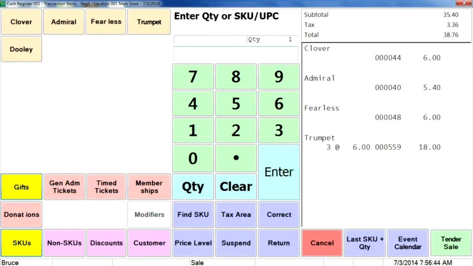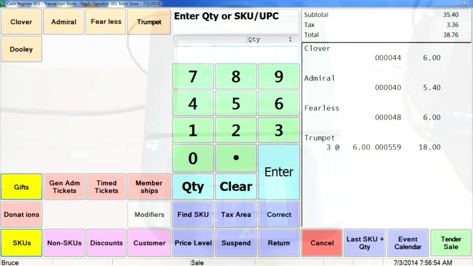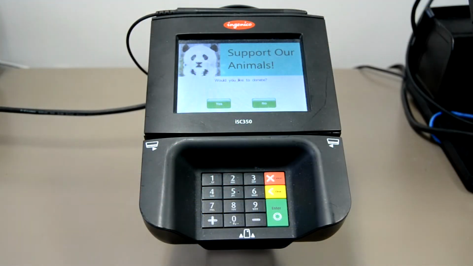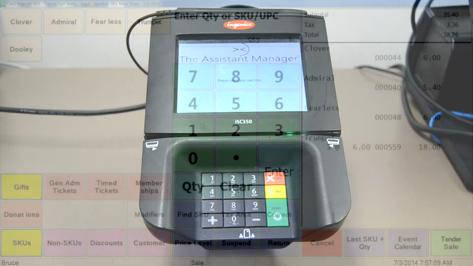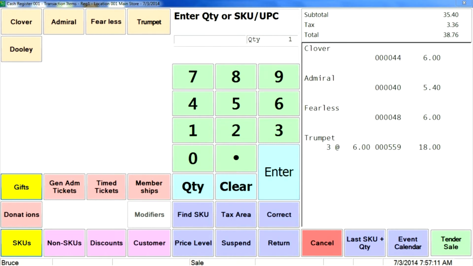Collecting donations using a customer-facing device is available. This is similar to the roundup donation, but you can promote up to 4 different values of donation on the Ingenico device, which is a signature capture device, pin pad device that TAM supports. As you can see here, the customer can easily select one of those amounts, and then once they do on the Ingenico, the amount will be added automatically to the sale with no intervention by the associate.